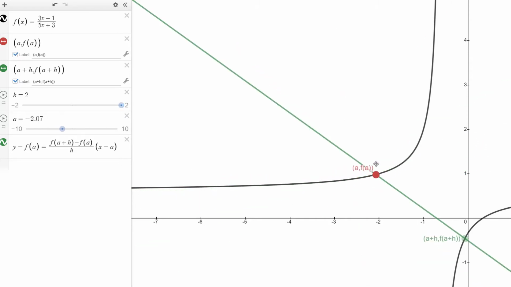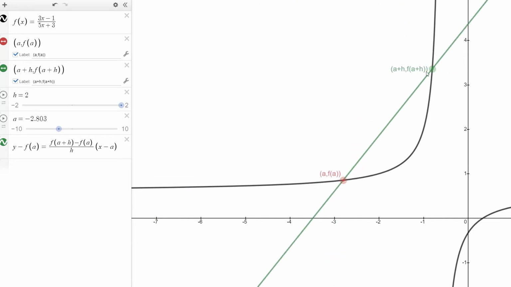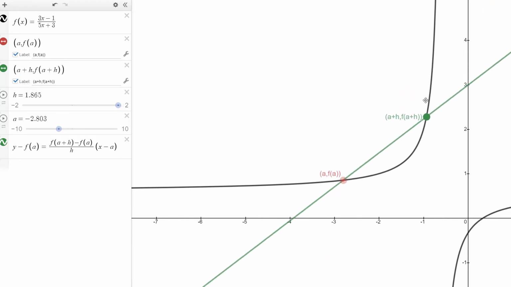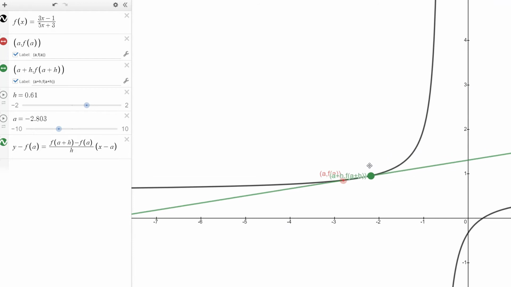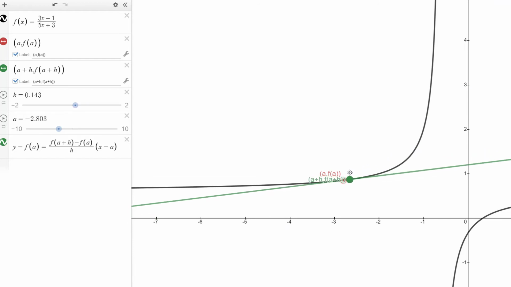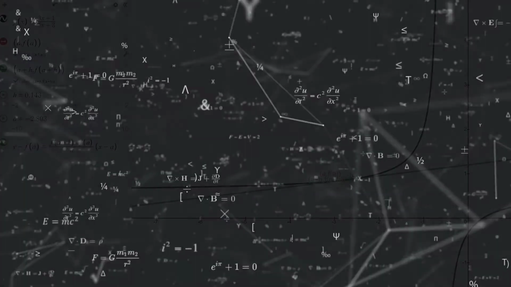But anyhow, so this is a visual of the problem that we're working with. I wonder if I could drag this. Yeah, I can. So here's a visual of the problem that we're working with. And you're just allowing this green point to get infinitesimally closer to the red point to give you a tangent line whose slope is called the derivative.